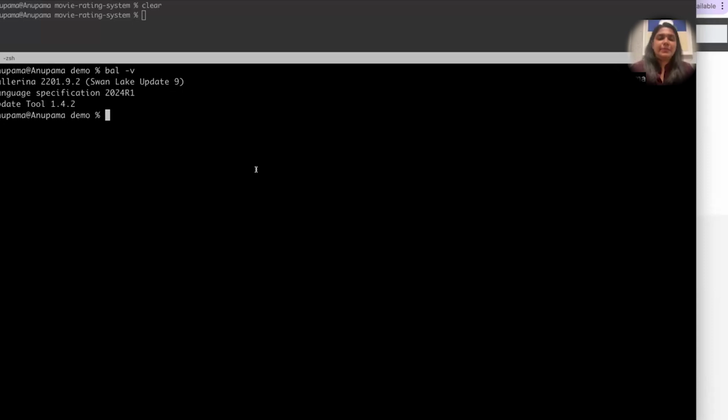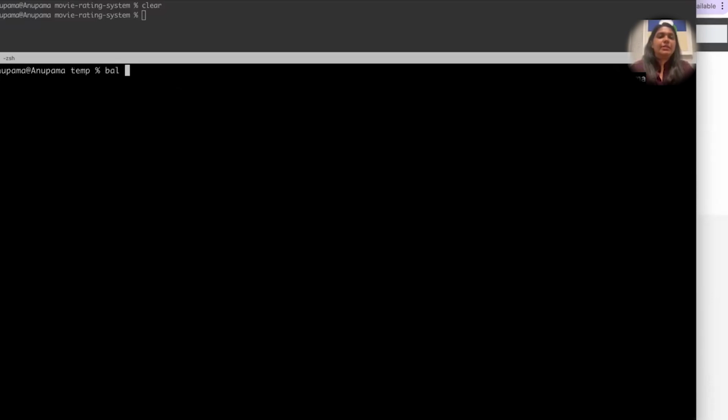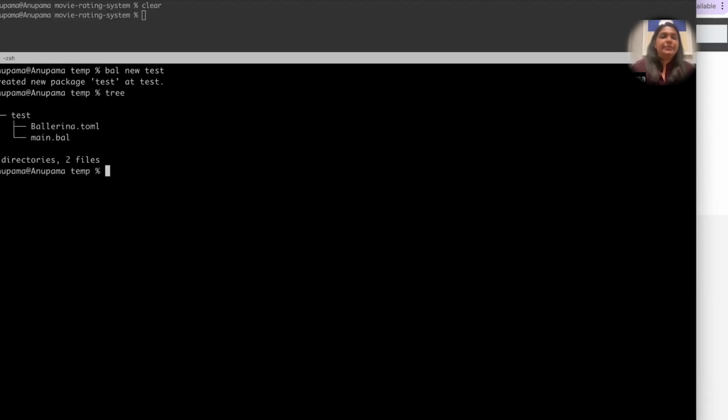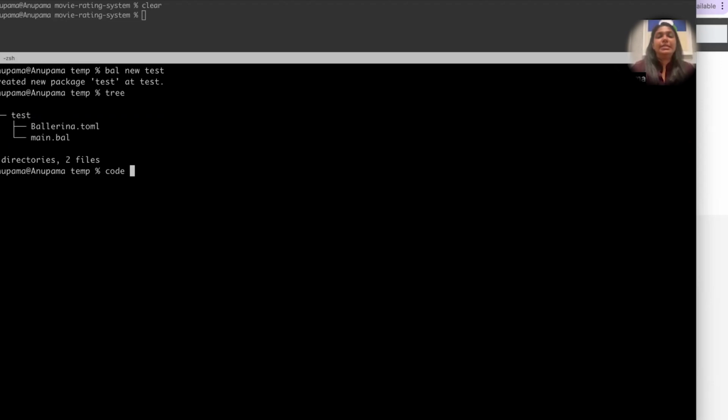And then after you install, the bal command comes in, and you can create new Ballerina projects or Ballerina packages using this command. So it's just a matter of issuing, let's say I'm in an empty folder. Let's move to an empty folder. So I'm in an empty folder. If I issue the bal new command with whatever project name, let's say test, you can see a new folder created with 2 files. So if I open it up, this is our very first Ballerina project that I have created without anything in it. It's an empty kind of project with some templates.